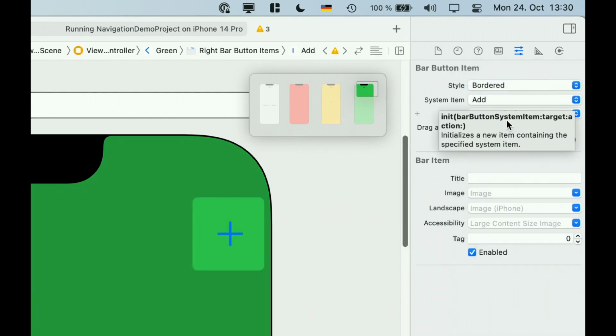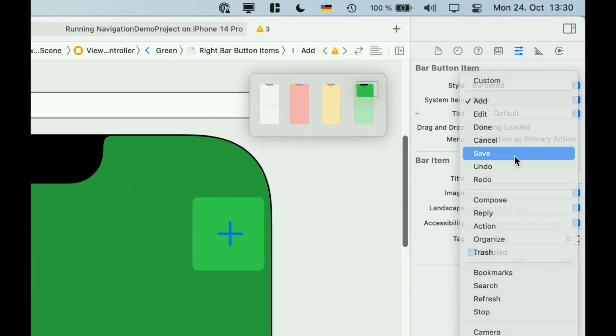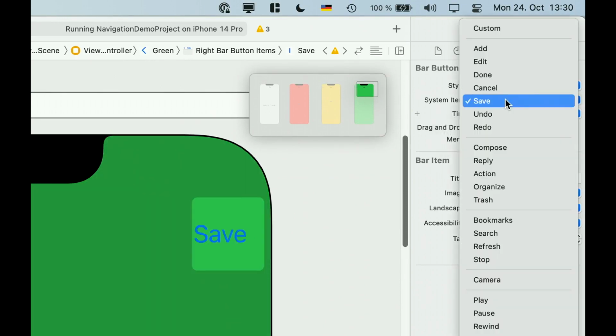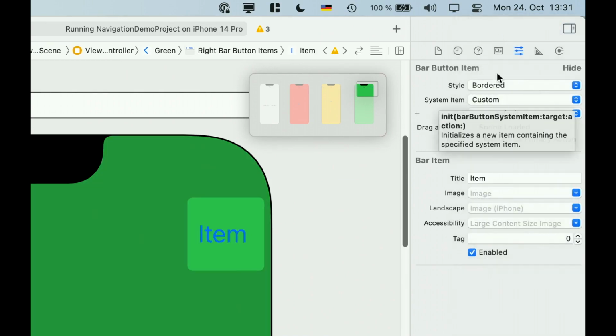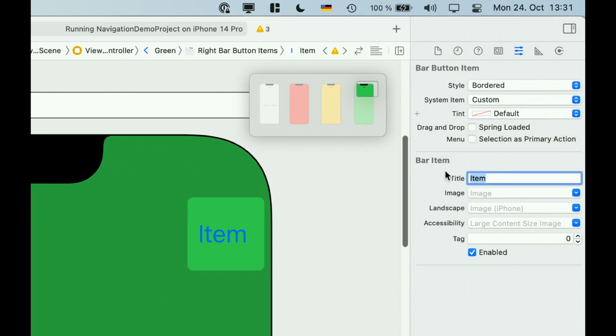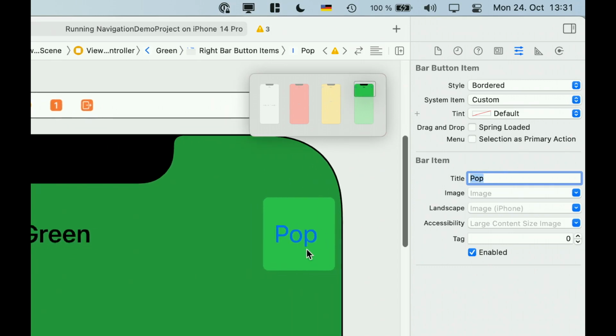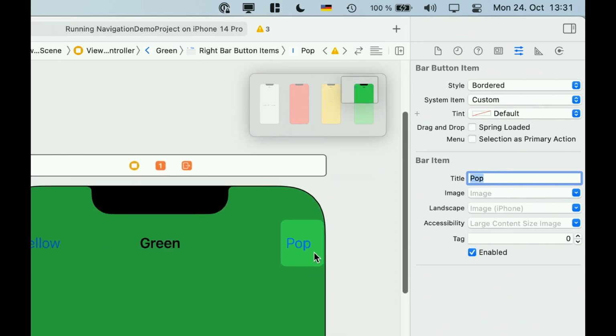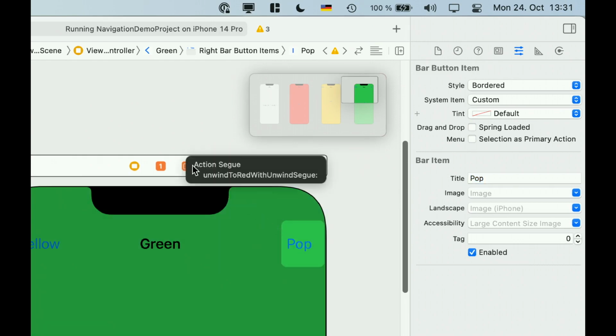For example, for an add, it would directly use a plus sign, saving, or whatever. So there are a couple of predefined values that we can use, or just use a custom one and add your title or whatever you want here. And if we want to use this one as our button that is going back to our red view controller, it's the same as just dragging from here and using our unwind segue, and that would then be connected, so I can use this here.